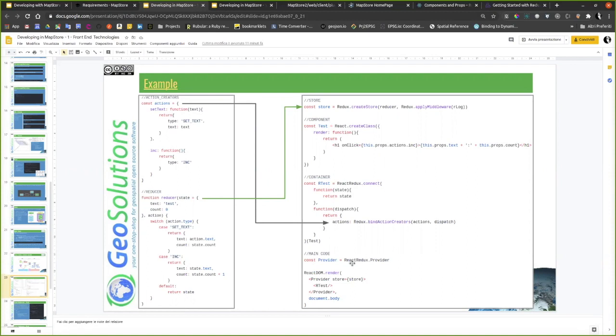When we develop a plugin, we will see this part in detail, only this part, because everything else we will write essentially in MapStore: connect, actions and reducers, and more things around that. But this store part and this provider and render part are done by the framework.